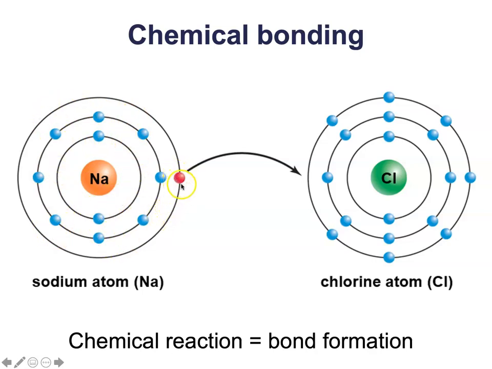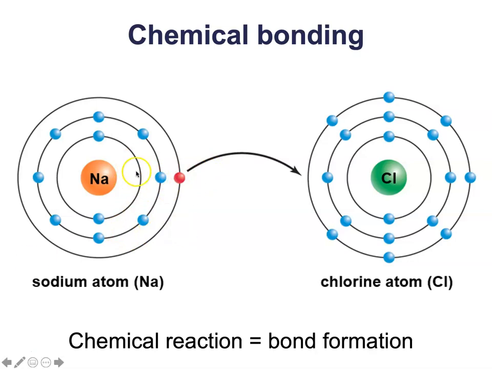Now that's going to be out here in its outermost shell, its valence shell. We have 1 valence electron. Now, does anybody remember from the octet rule what we know about an atom that only has 1 electron in its outermost shell? It's not going to be very happy. It's not going to be a very stable electron. All atoms want to have a complete octet in their outermost shell.